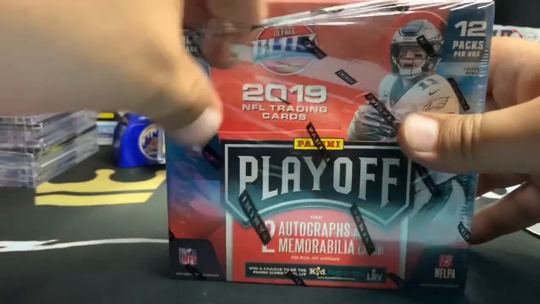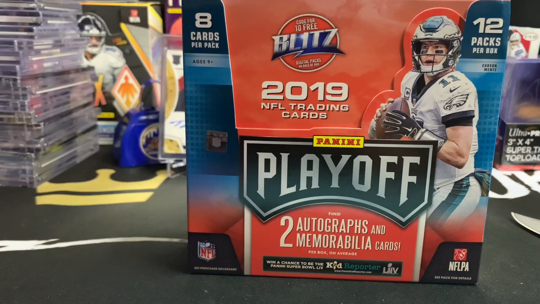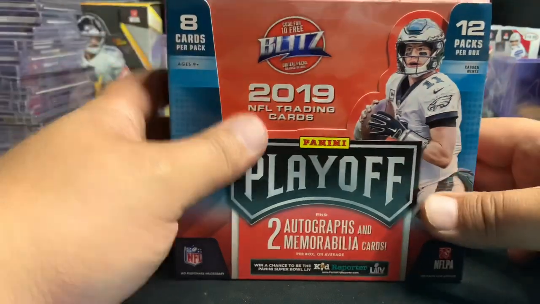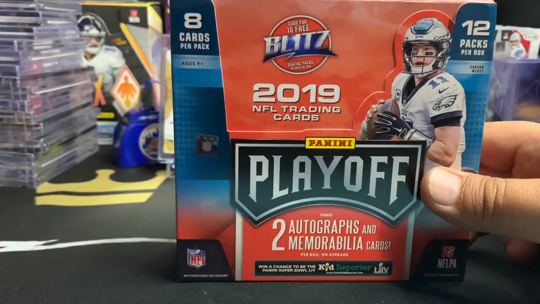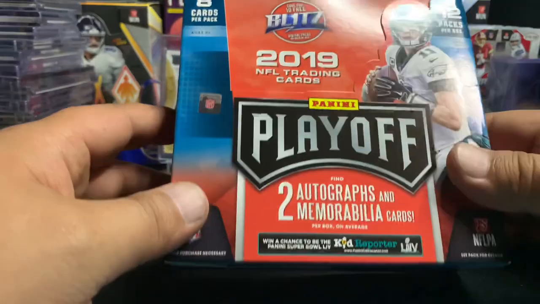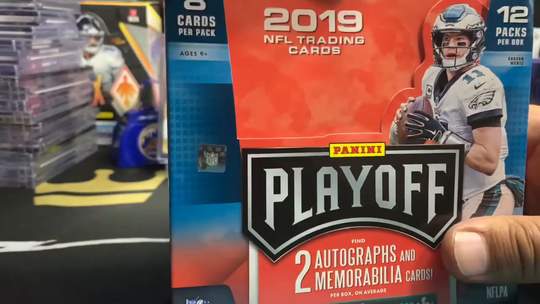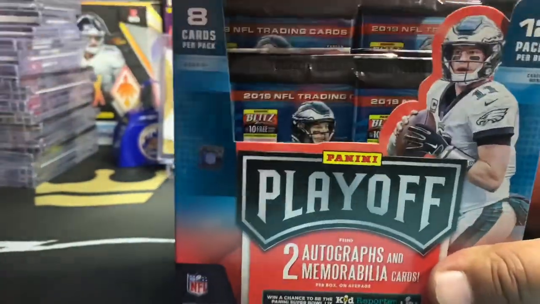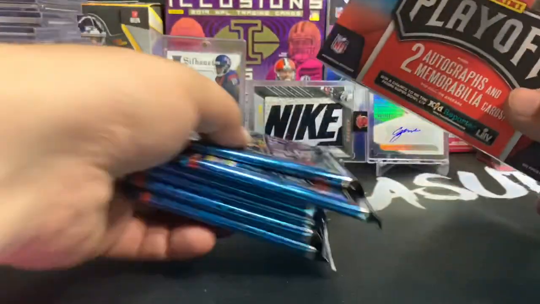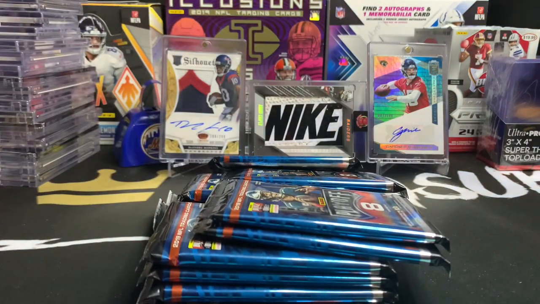The surprising thing about Playoff is it comes with a lot of game used memorabilia. Some of it is simple memorabilia. I have seen people hit 1-of-1 Nikes out of these and shields and stuff like that, but it's usually game used. It's going to come with 8 cards per pack, 12 packs in a box, and you're going to get 4 hits. You get 2 autographs and 2 memorabilia cards on average. They make sure to put that on average because you could get gypped like every other one there is. Obviously you could get maybe just 3 hits, sometimes 3 memorabilias and 1 auto, all that stuff.